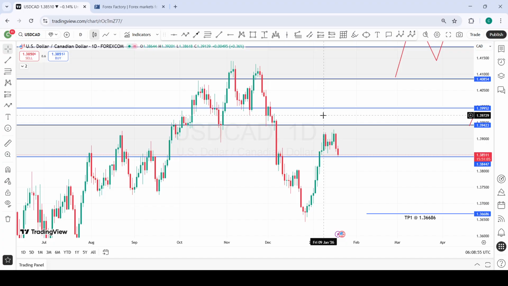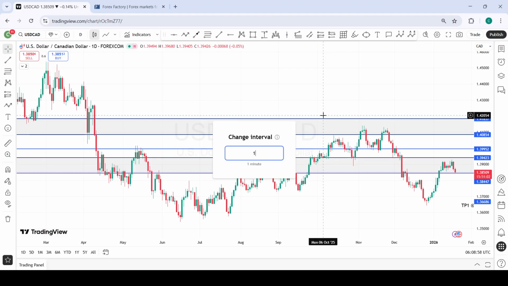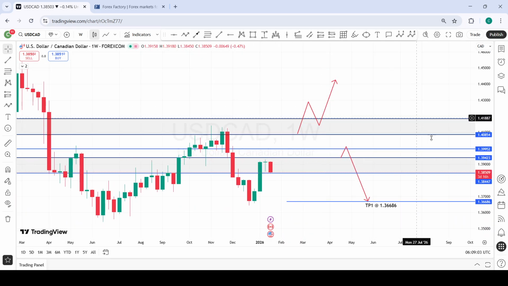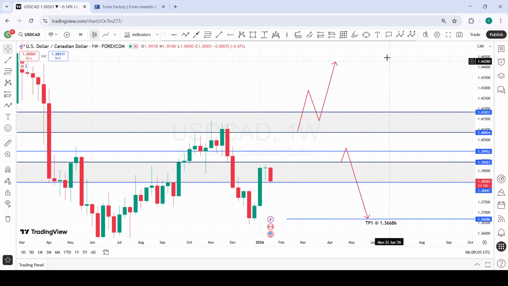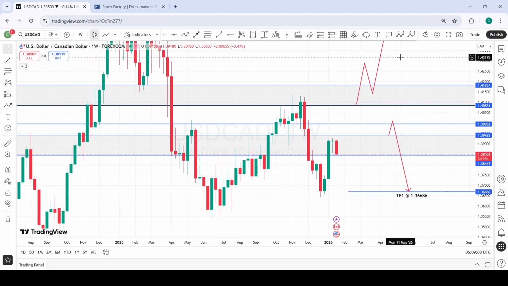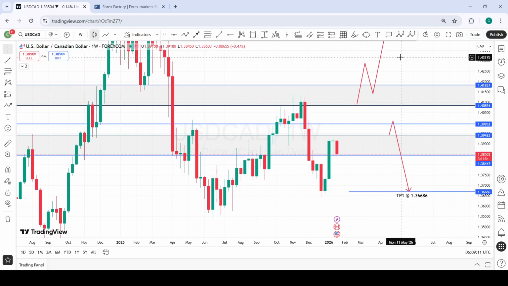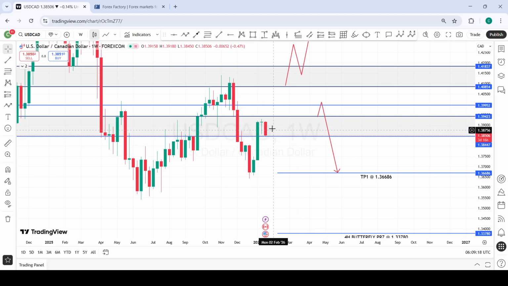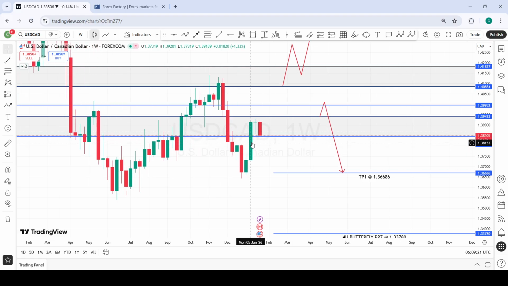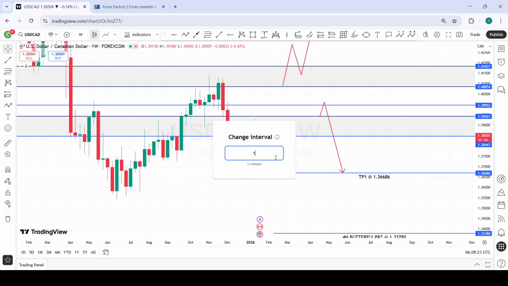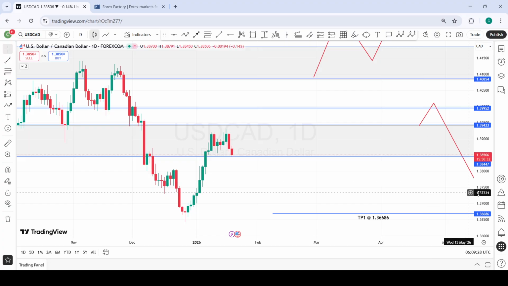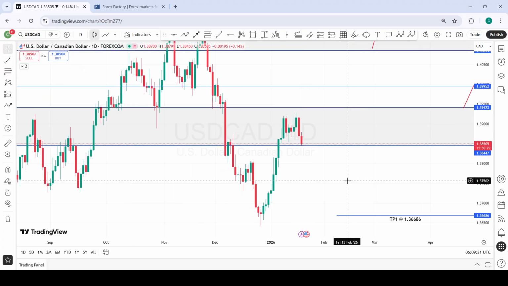We have here USDCAD, and USDCAD is bearish on the monthly perspective, it's shifting bearish on a daily perspective, and then I think it's bullish on a weekly perspective. But as we can see, price is currently reacting from an area of interest, and it has given us a nice rejection candle, which I think if we drop down to a lower time frame, we realize that it's a possible double top that has formed. So as we can see, price has given us a nice double top formation.